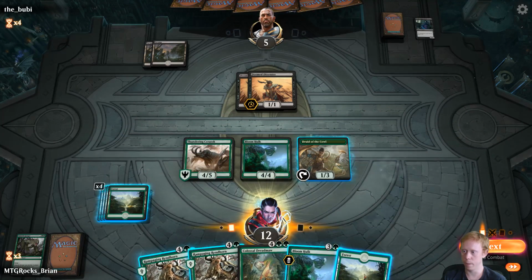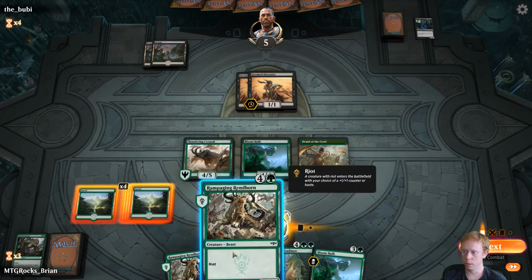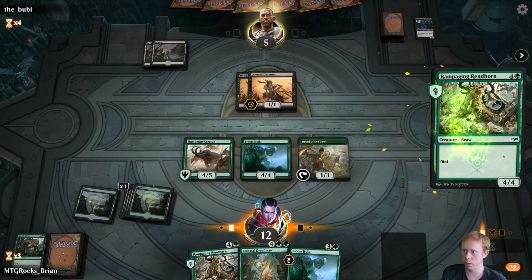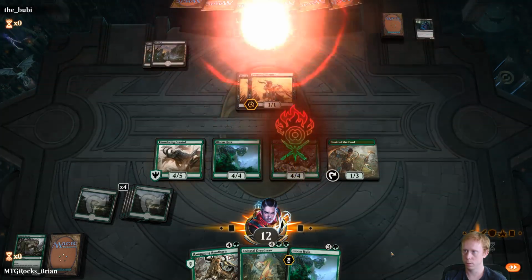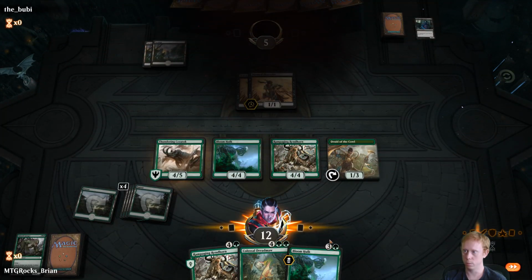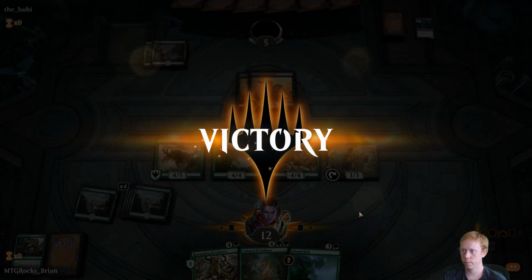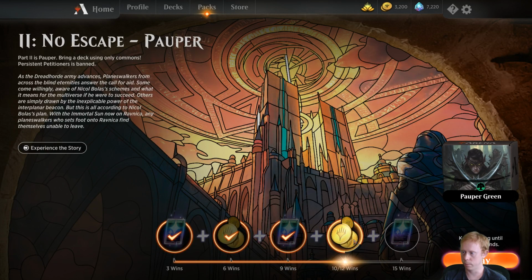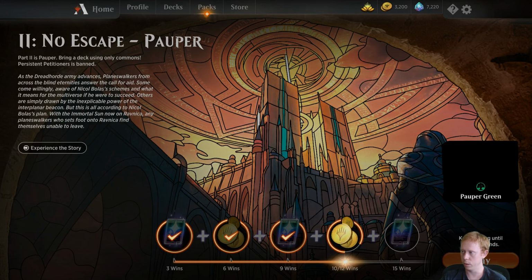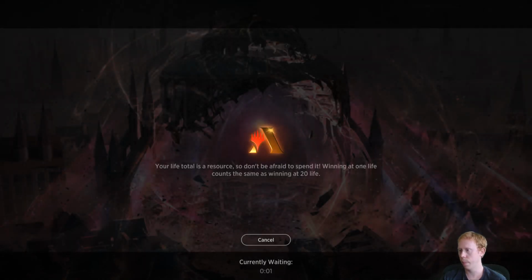Alright, now we got that 5th mana. Alright, so I'm just gonna go for the most damage as quickly as possible here. And we're gonna haste this out. Alright, any scoops? Alright, puts us up to 10 wins, 5 more, and we get the stained glass art.